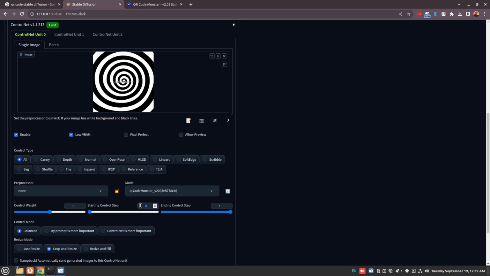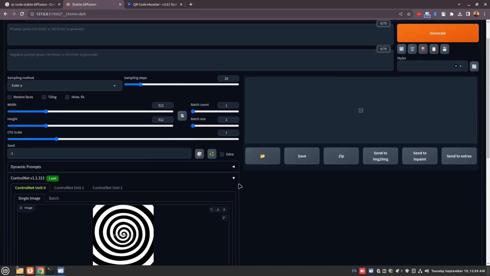If you make it, let's say, 0.25, it means that out of whatever steps you have, the first 25% of steps will not include the ControlNet, and it will use the ControlNet after spending one fourth of the steps creating your prompt's image first.